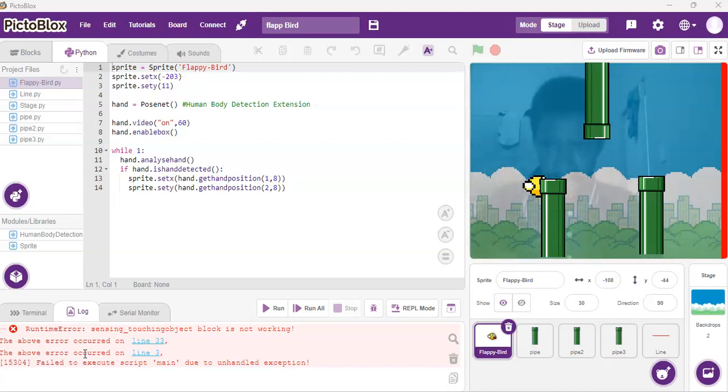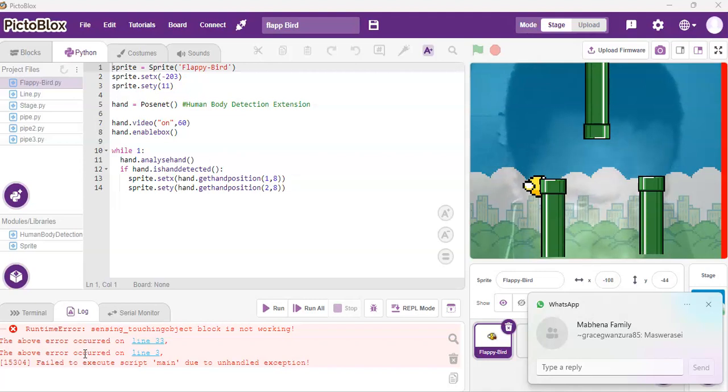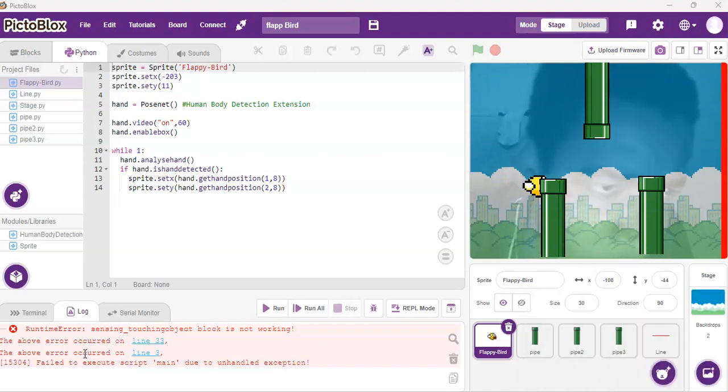So in this particular lesson, we have quite a number of elements. We have our Flappy Bird, which is our main character. We have our background. We have our pipes, which are going to be maneuvering up and down as the game is being played. This is for the purpose of up, down, up, down. And we have our line at the end of the screen, which is basically what is going to determine whether the game is won or not.